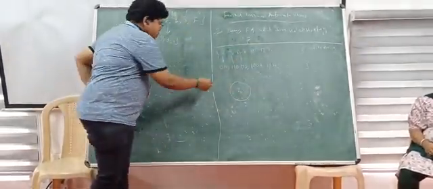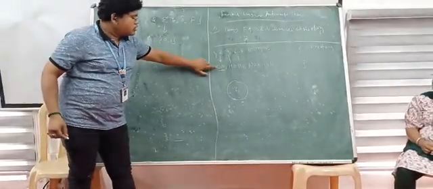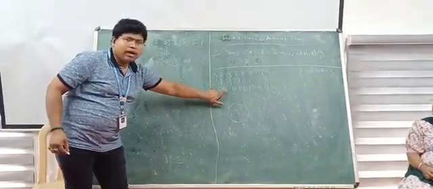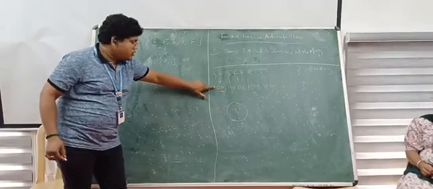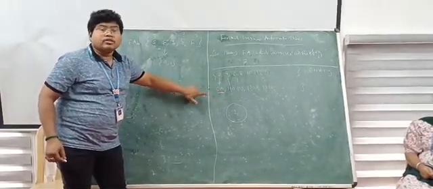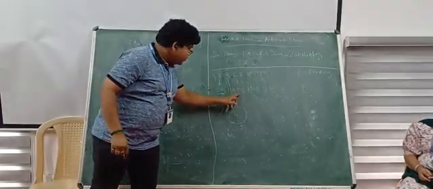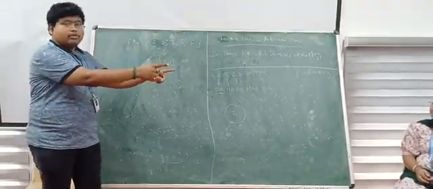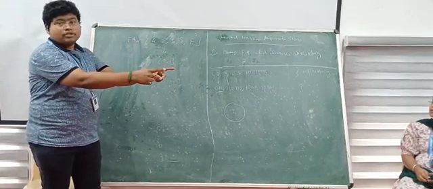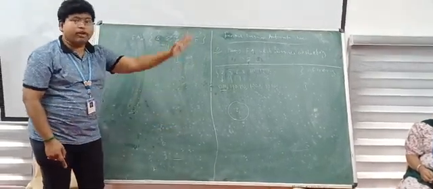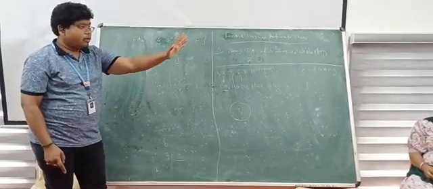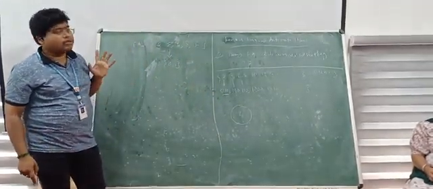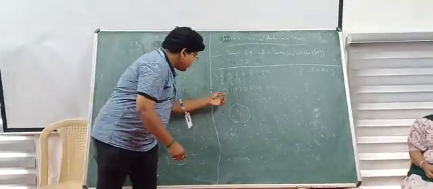So I am going for my first string. What is the value here? 0. Next is 1. Next is 0. That means with this third 0 I am reaching the final state. The starting 0 is going to define the initial state. So for 100, 110, 1010, the concept is that the starting state will be the same, and the final state will also be the same. That is my optimization rule. The final state may vary depending on the criteria, but the initial state never varies. It is a single one. That is the concept.